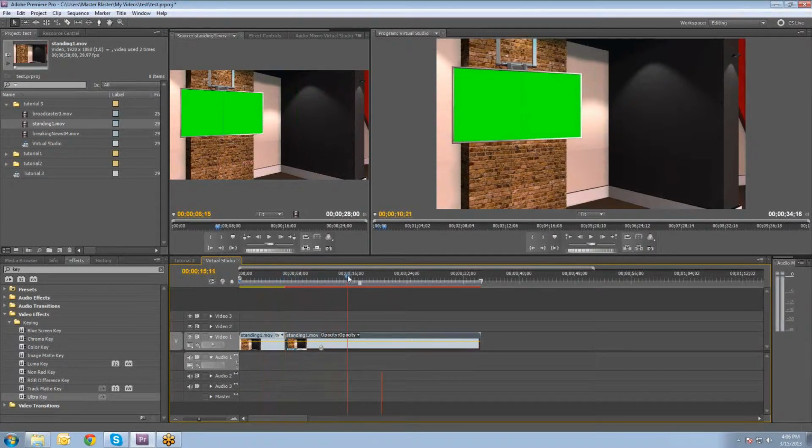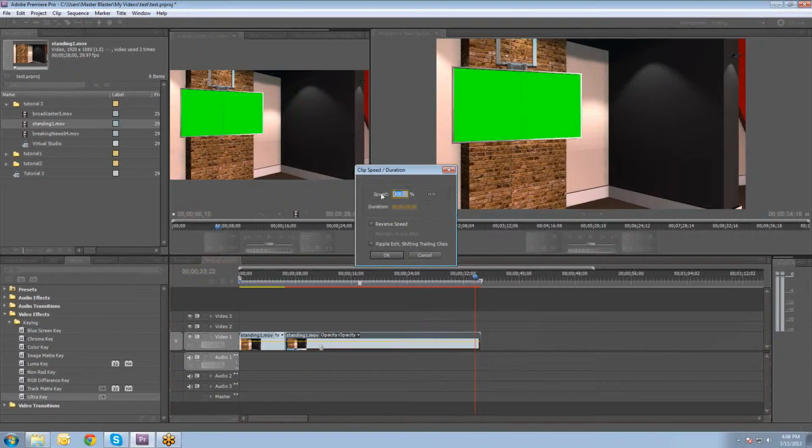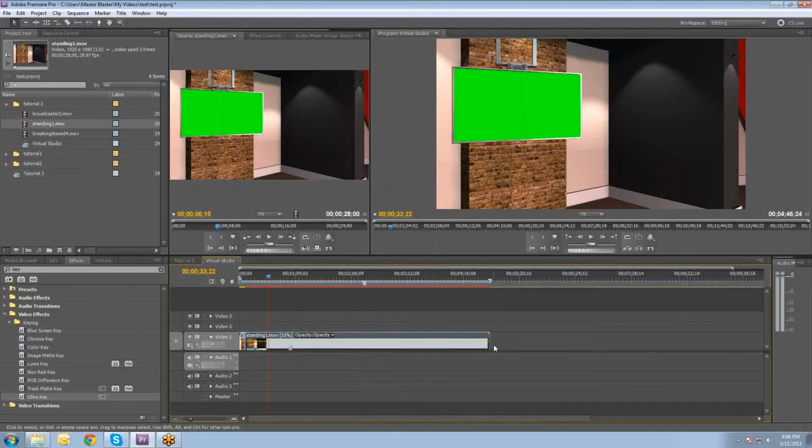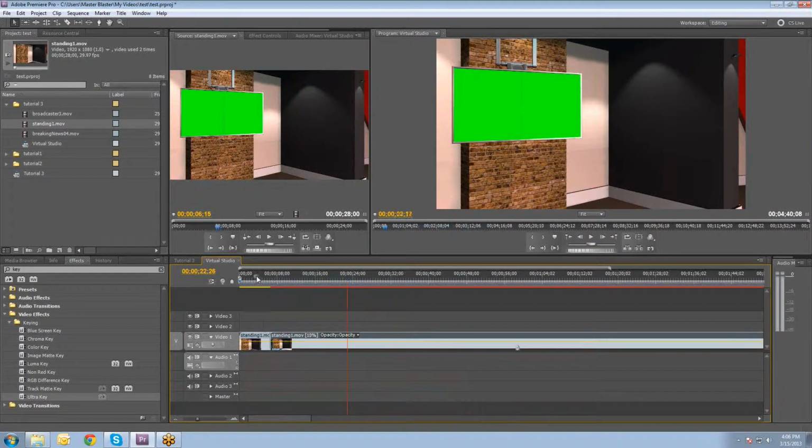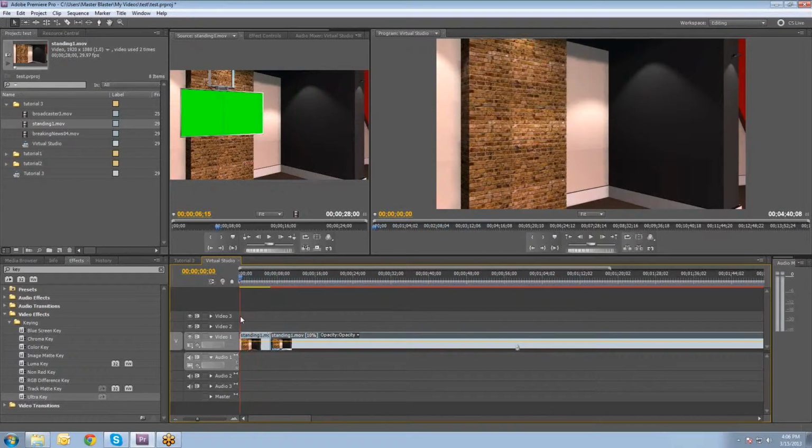I don't think there's a gap. Yeah, and then you can either copy this clip and paste it all the way down the line. You can also right-click on it again, go to Speed and Duration, and change that to like 10%, something like that. That will basically reduce the speed of the clip, but it really doesn't matter because we've got it paused right now. And if the lady's giving a presentation or something like that, it'll keep it down for the entire length of that.